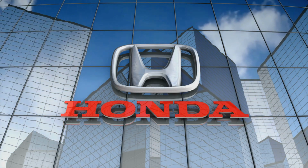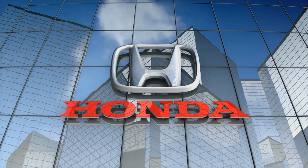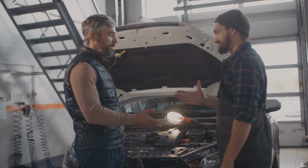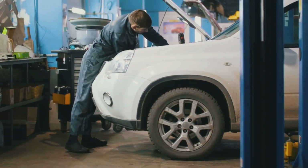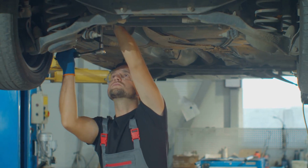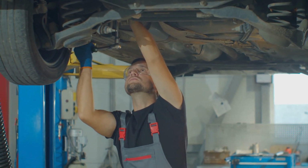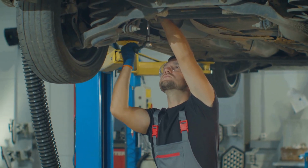Honda is aware of this issue, which is why they have issued a technical service bulletin, not a recall, for this problem. So what's the official fix from Honda? They have to replace the entire fuel pump module. The dealer will take out your old faulty pump and put in a new one. This new pump is supposed to have an improved impeller that won't swell up or fail. It sounds simple enough, right? The dealer drops the gas tank, or sometimes they can get to it from under the back seat. They swap the part, and you're supposed to be good to go.